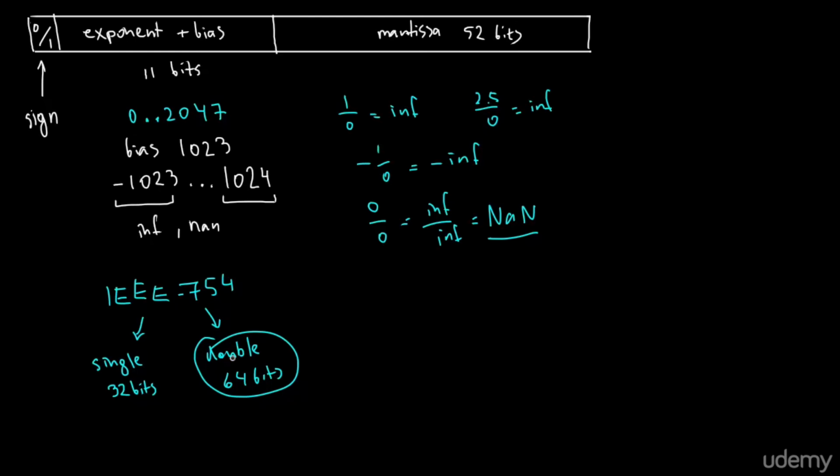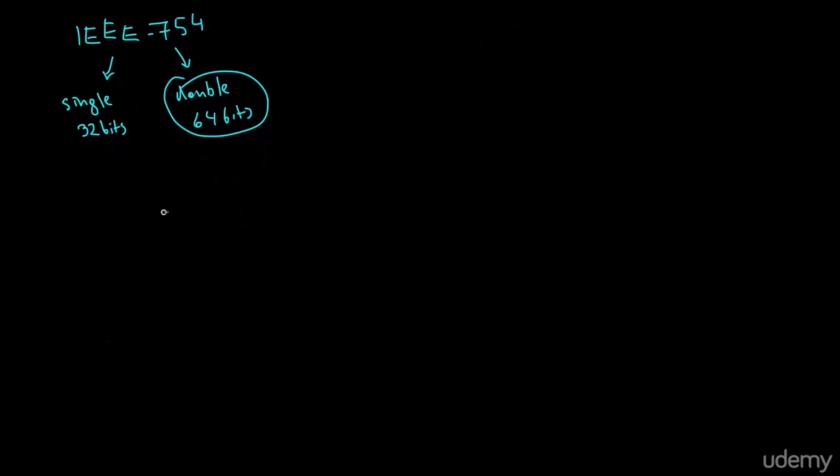So let's suppose that we decide to use double precision in order to store a particular value. Let's say we want to store the value 22.5. We need to somehow convert it into this notation using all of the things that we've described above. So first of all, we need to normalize the number. Remember, we want one significant bit in front. So essentially, we take 22.5, we divide it by 2 to the power 4, and we multiply it by 2 to the power 4, which gets us 1.40625 multiplied by 2 to the power of 4.